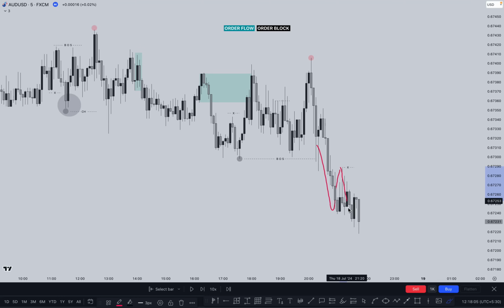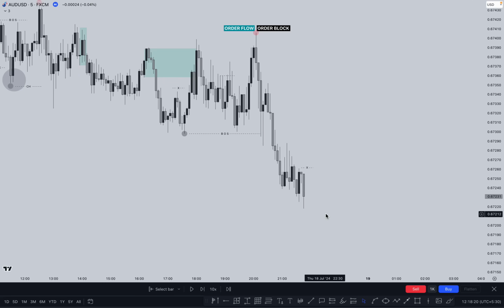But what happened? The market pushed downside again, created one more pullback, and pushed downside. So this inducement transfers from here to here, because the market gets a new inducement, a new pullback, so we can shift our inducement something like this. Okay, so what happened in this case? The market pushed downside, and how can we sell?